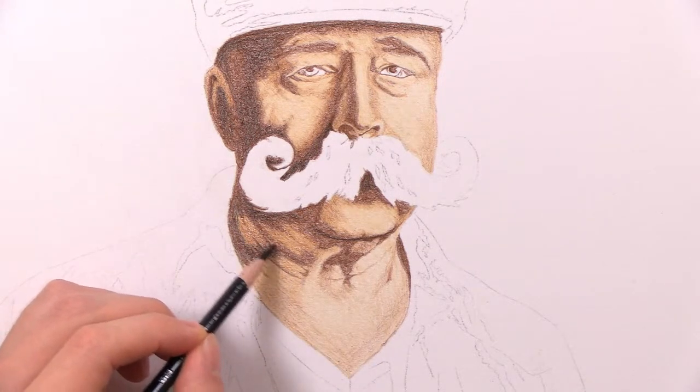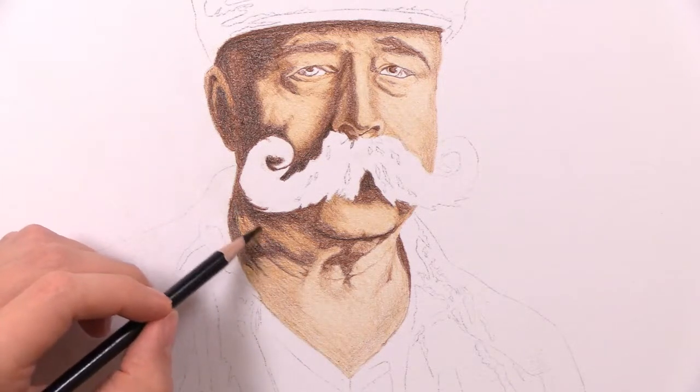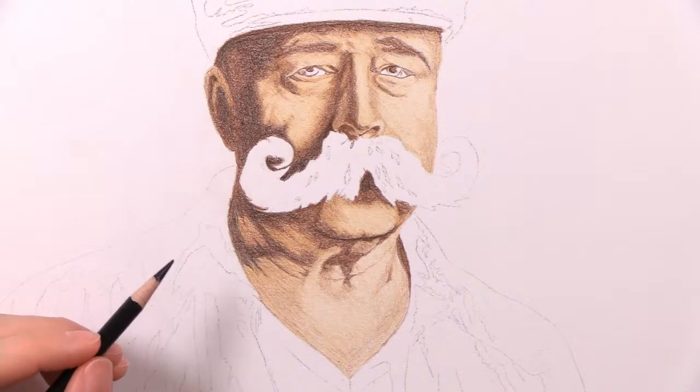My wife does that a lot to me as well. I'll finish a project and say, hey, I finished this, and then she reserves her opinion until I show her the reference photo.